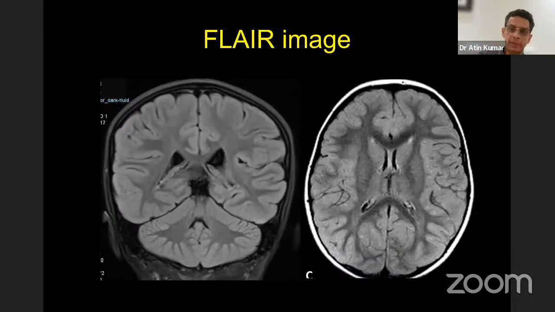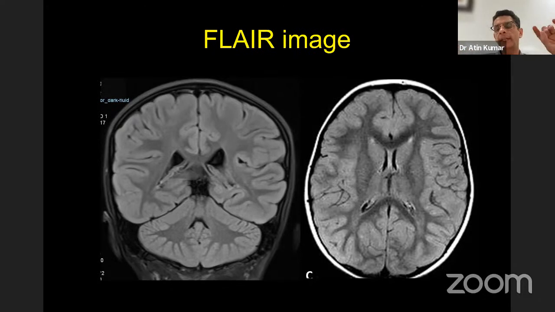Then there is another sequence which you know, which is known as a FLAIR sequence, which is a fluid attenuated inversion recovery sequence. Let's not go into the details. But what I can tell you is FLAIR is a type of T2 weighted sequence in which you are suppressing the signal of the fluid. So it becomes complex. If the fluid was bright, it was T2. But on a FLAIR, the fluid in the ventricles gets suppressed and it becomes dark, whereas the rest of the brain parenchyma appears like a T2 weighted image, not like a T1 weighted image. Advantages, I'll show you as you go along.